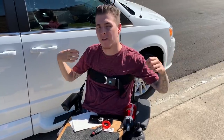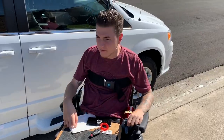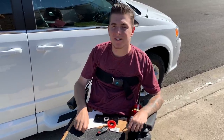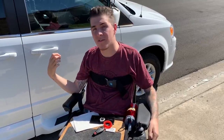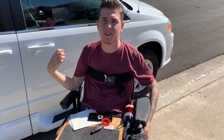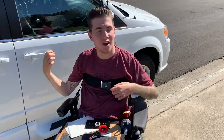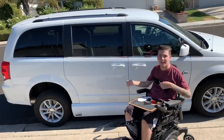I also have a seatbelt that's in the car that's always connected, so I just roll into it. This has been a process that's taken almost two years to get this car. I've been paralyzed for nine years — my accident happened when I was 15 years old. I honestly thought something like this would never be a possibility for me because of my limited function and also how expensive this stuff is. I don't think I could have ever afforded something like this. I'm honestly still in shock that I literally have a car right here that is made specifically for me to drive.